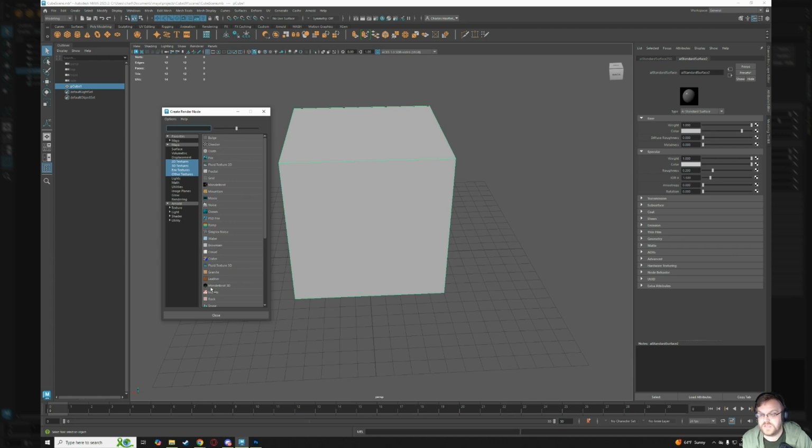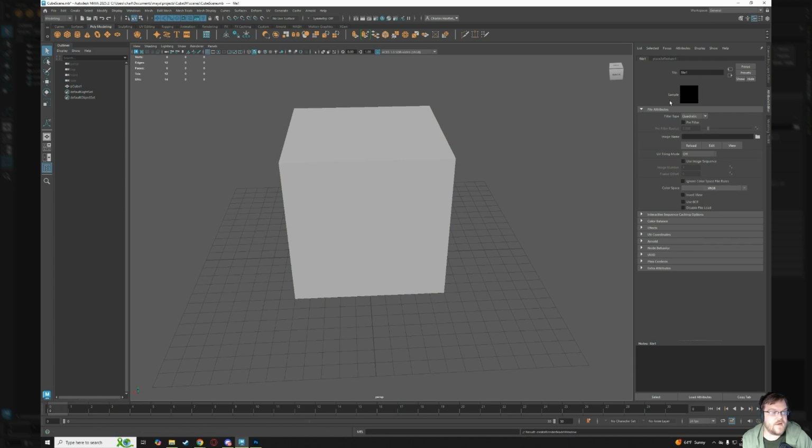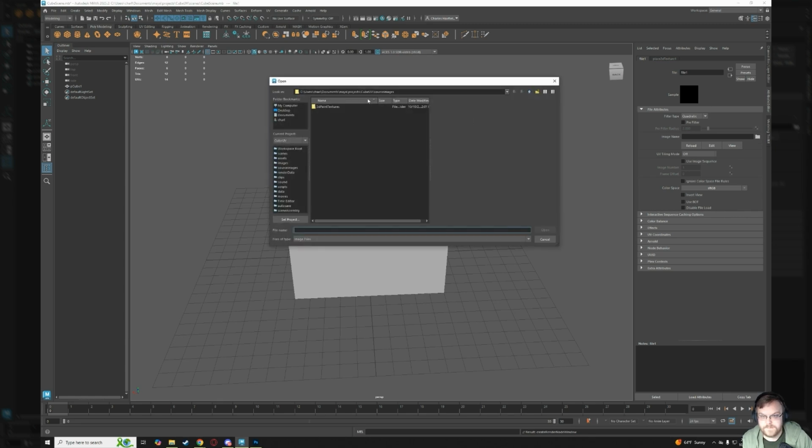So we want to add an image, which is file. We'll add a file that's called file1 for right now. And we want to find the image name, so we hit the folder here.